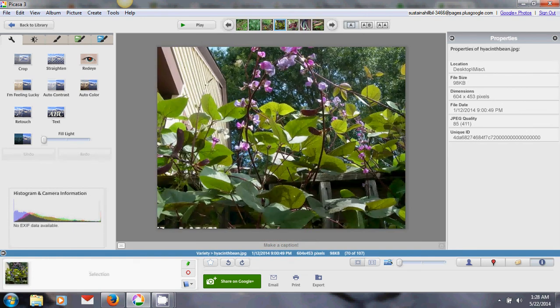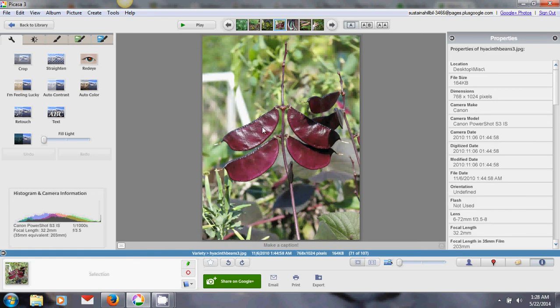This is hyacinth bean, and it's edible. There's a lot of debate about that, but all beans are poisonous if you eat them uncooked. And this one is a major food source in a lot of countries. If you pick them young, they tend to be the tastiest, I think. I know that some countries process the mature beans, but I usually stick to the young pods where the beans are immature. And this is when the pods are just slightly past the stage that I'd want to eat them on a hyacinth bean, but they're really pretty, and I still would probably eat them at this stage. And in the background, actually, these are papillo seeds. That's what the seed pods on papillo look like.